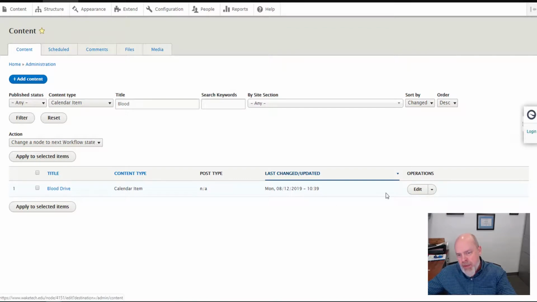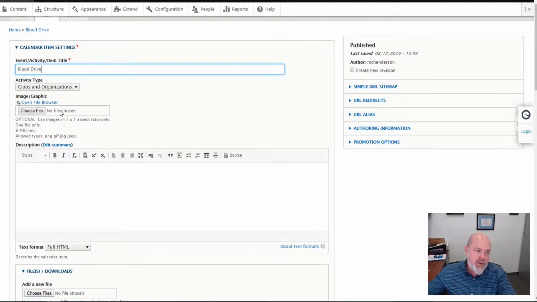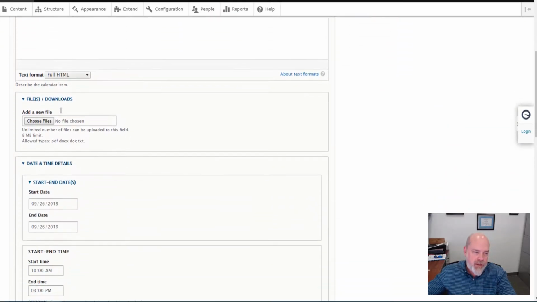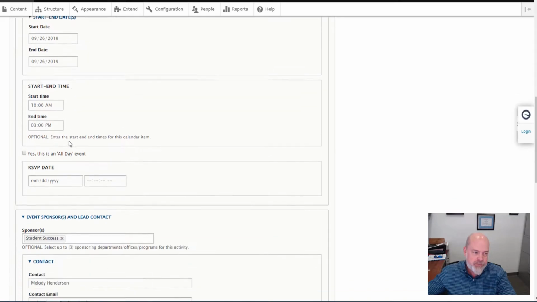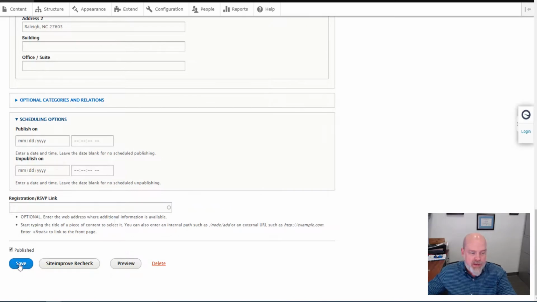So the way you delete the whole event, and you can't undo this, so make sure that this is what you want to do, is right where it says edit, right beside that, you pull down the arrow and you click delete, and that removes the whole event. But let's say we just need to edit it, so we click on edit, and you can come down and here's the original form that you filled out, and you can make whatever edits you want to on any of the fields. Then you click save, that information is saved.